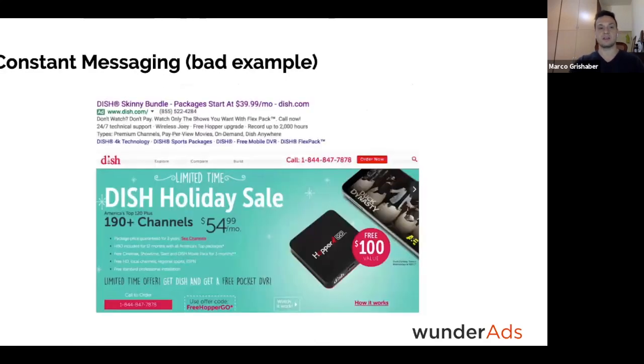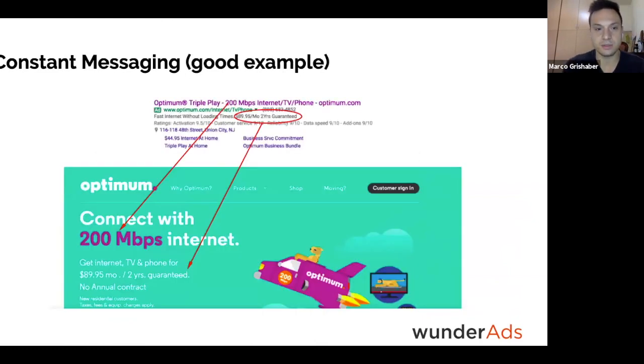It always backfires. As I told you with the ads example here, this is a bad example because it's very inconsistent. As you can see in the ad, they are talking about a skinny bundle. I cannot see any skinny bundle on the landing page. And they also mentioned that the price starts at around 40 bucks. And when you look at the website, it's 55 bucks. So there's something wrong. And as a visitor clicking on this ad, coming to this website, I would feel like something is wrong and I might not proceed here. On the other hand, we have a good example of this provider. As you can see, they state the same as in the landing page here with 200 megabits internet, and also the guarantees, and the price is around 90 bucks and 2 years guaranteed. So here you can see an example of consistent messaging.